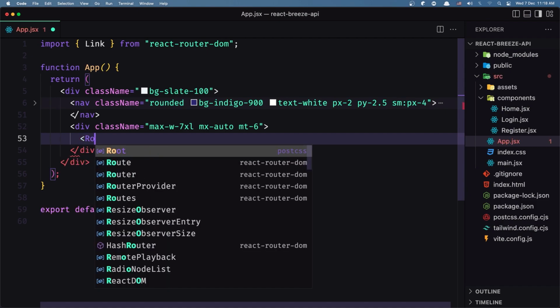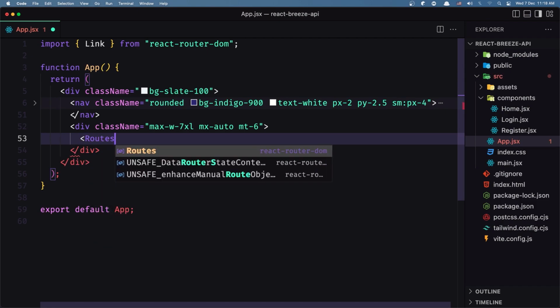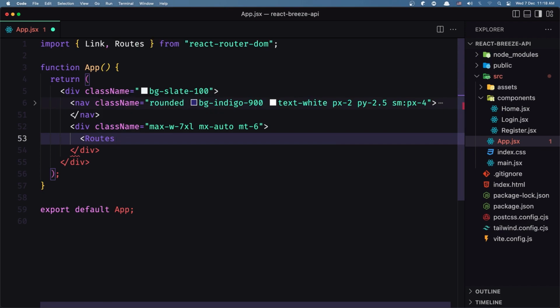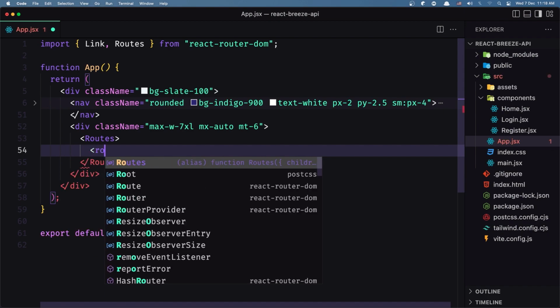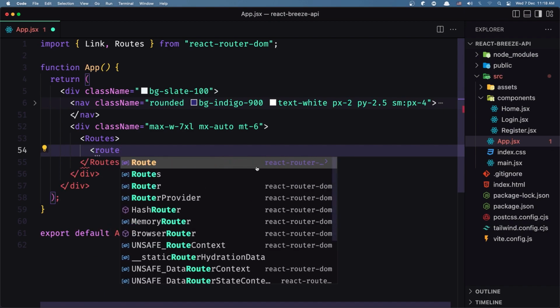So I'm going to say routes, and we are going to import this from the React router DOM, as you can see here. Hit enter, and yeah, we have imported that. And inside the routes we are going to add one by one the route we need. So we need the route for the login, for the home, and for the register. So I'm going to say route, and also this one we are going to import from the React router DOM.